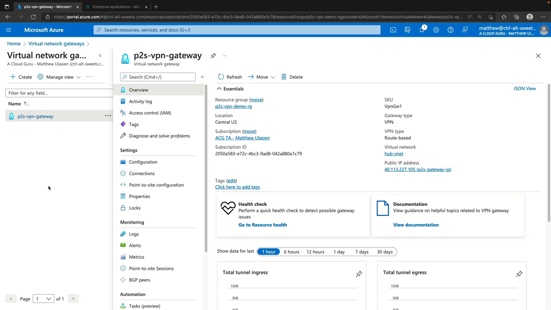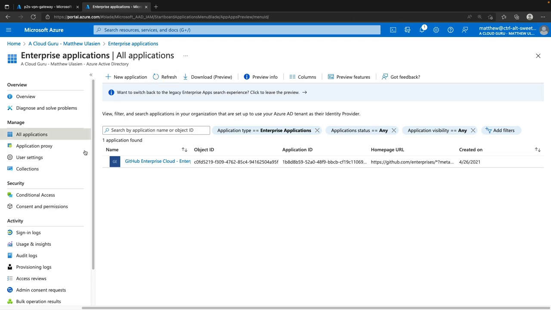Okay, we are now in our Azure environment, and I am in the VPN gateway settings that I've already created in advance, and I also have another tab open up top, which takes us to our Azure AD applications list, which we are going to populate with the Azure AD application here in just a moment. So going back to our big picture steps, the first step is to install the Azure VPN client application to our Azure Active Directory Enterprise Applications list, which I am in right now.